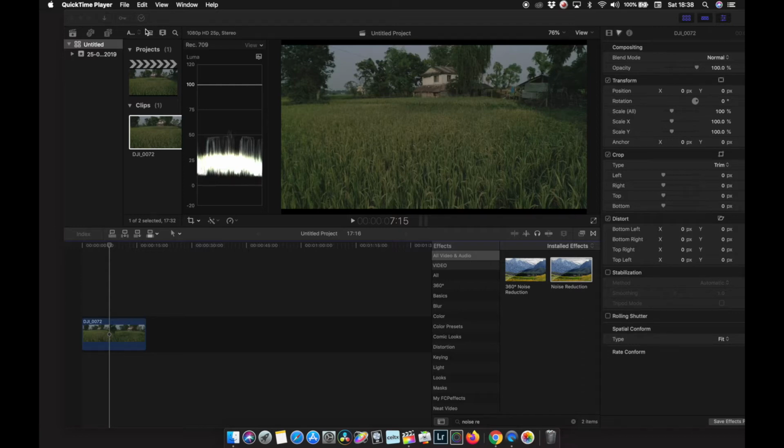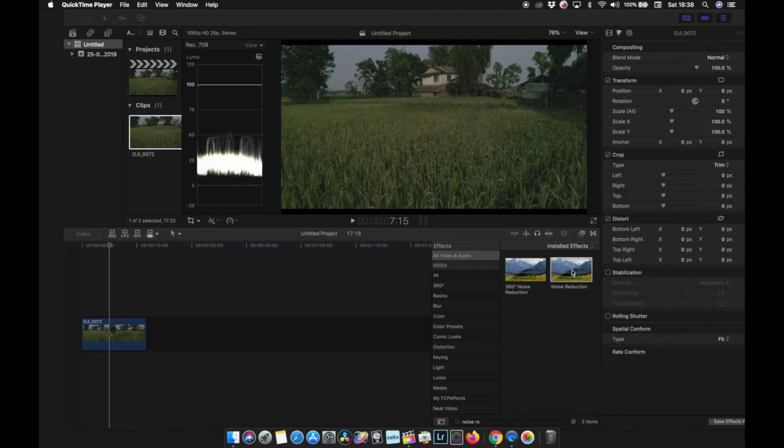Today I'm going to discuss noise reduction. Obviously, sometimes when you are recording video at night, because of low light you get various kinds of noise, and when you export that kind of video it doesn't look nice. There is an option for that. The new Final Cut Pro X update includes it.